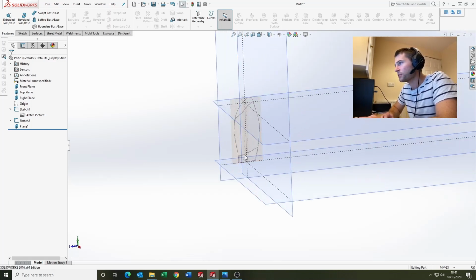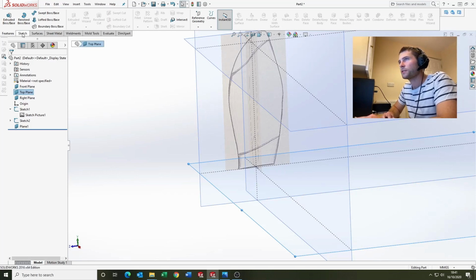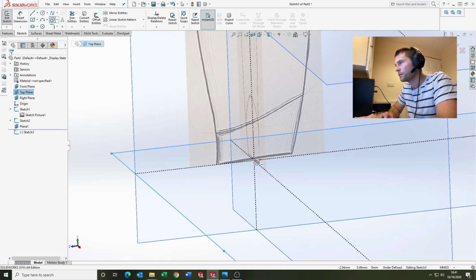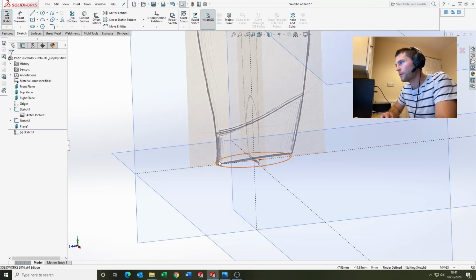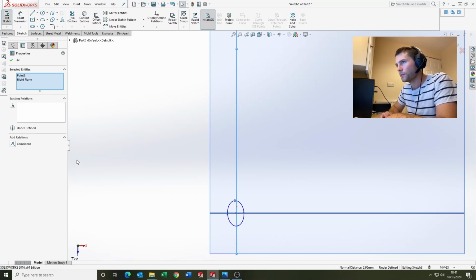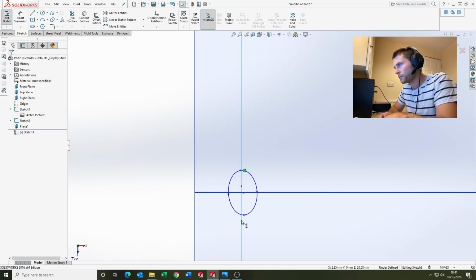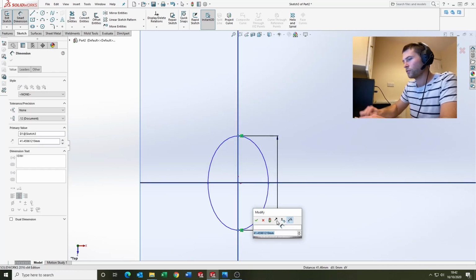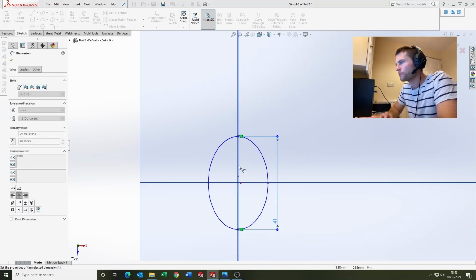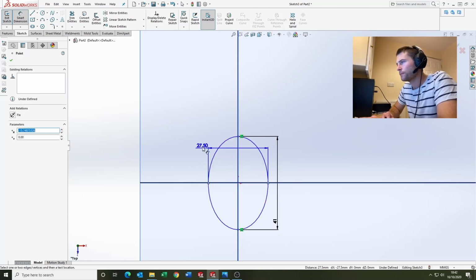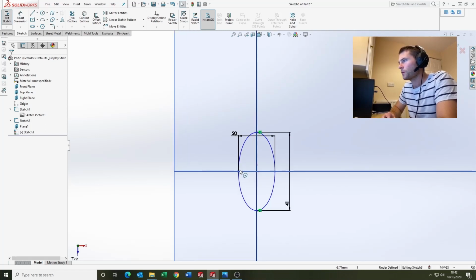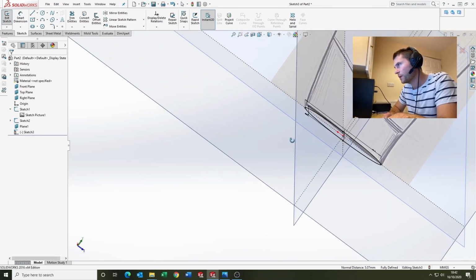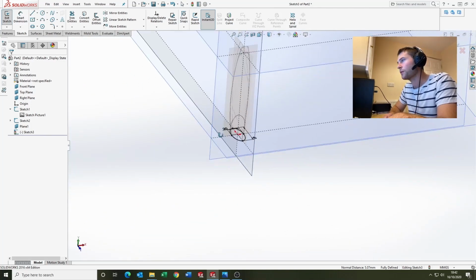Now we're going to start creating the sketch geometry to build the model. We're going to come on there, sketch, and select an ellipse. Make it coincident, coincident. And then we'll say it's 41 by 20. That's coincident, so it should be. Yeah, it's pretty good. It's pretty good on the marks.